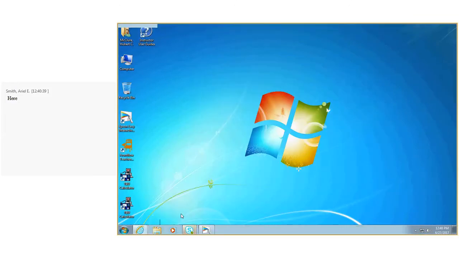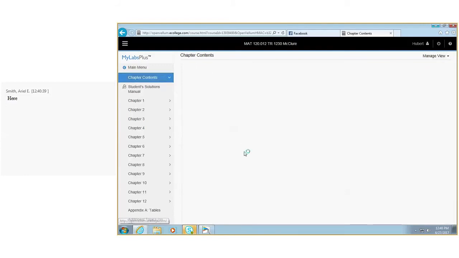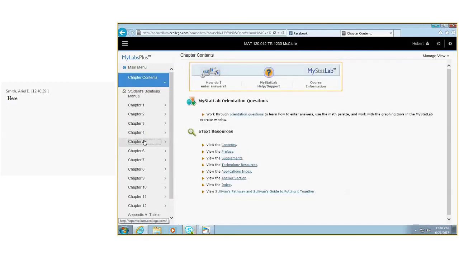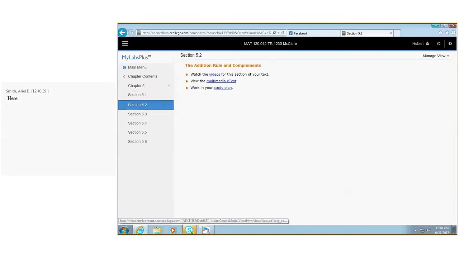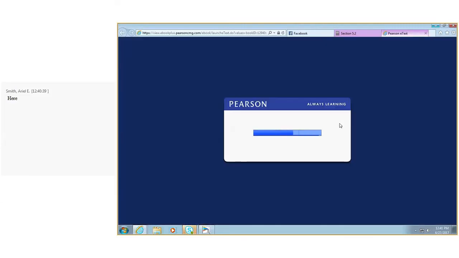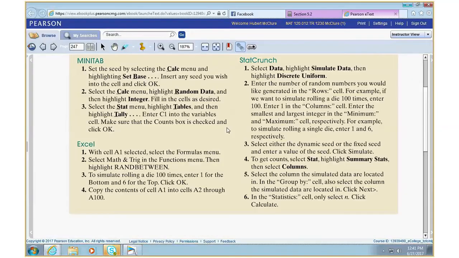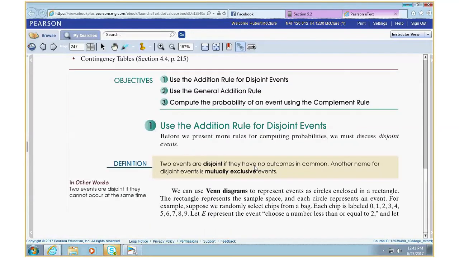Let's go to the handy dandy textbook, and I think chapter 5.2 is the chapter I'm looking at. I think that's where we're going to get into the additive rule. This book does a whole lot better in explaining the additive rule than the 103 book, because 103 book sucks. So the whole point is this one does a whole lot better in explaining the addition rule.